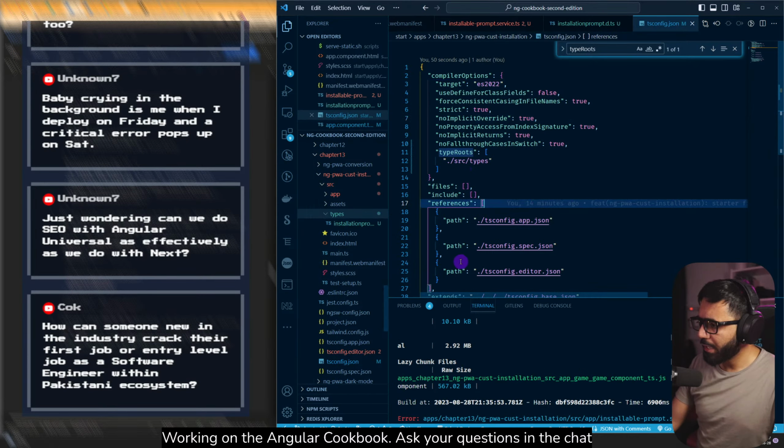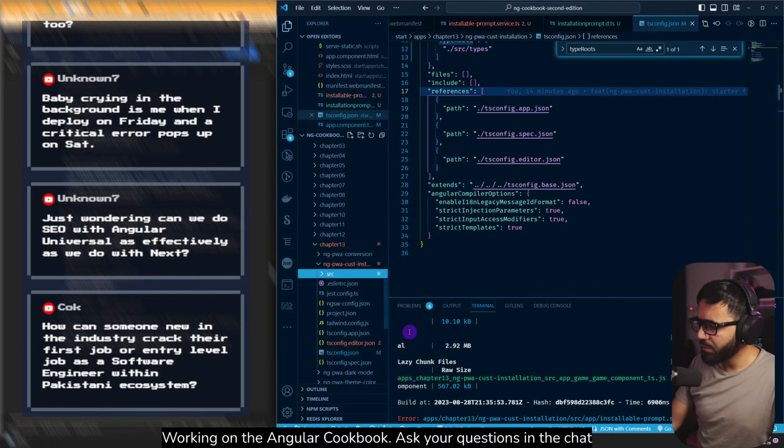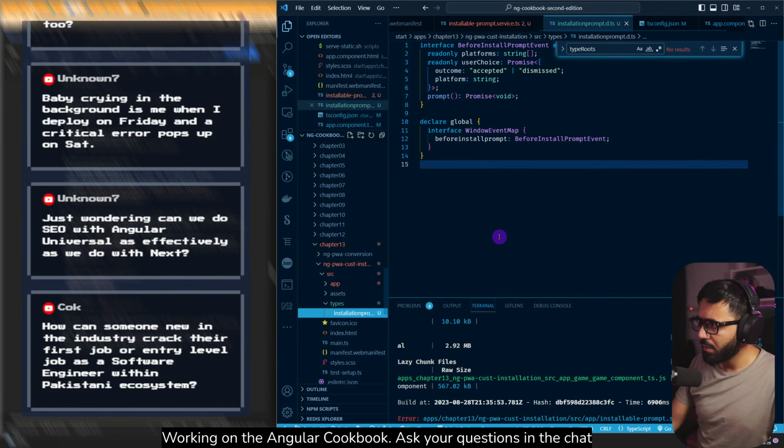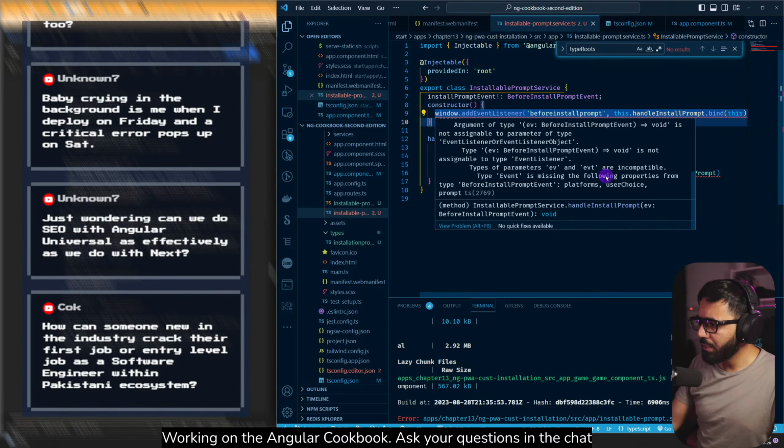So in that particular case, we have the tsconfig.json, which is right here. So we say source slash types, and then we have prompt.d.ts. I think ideally this should work, but why does it not work? Even before installing it, why is it not?